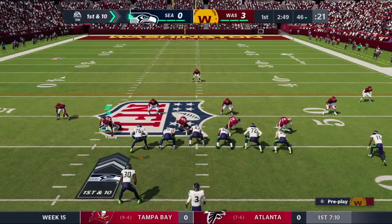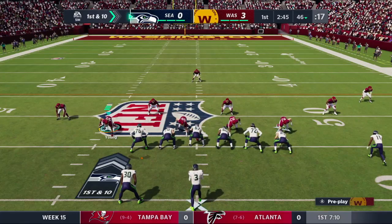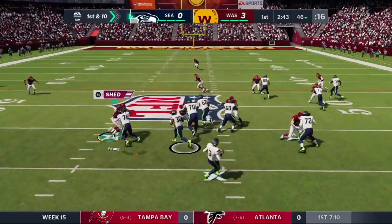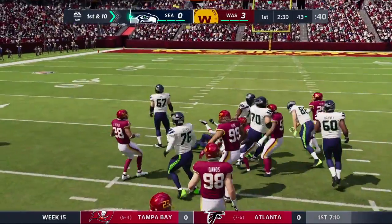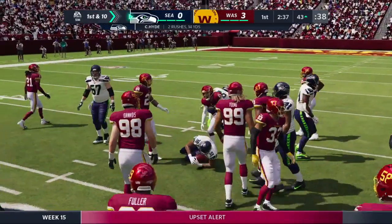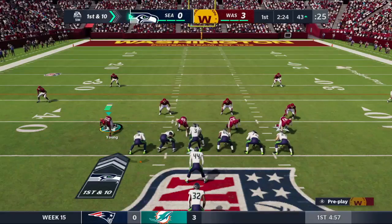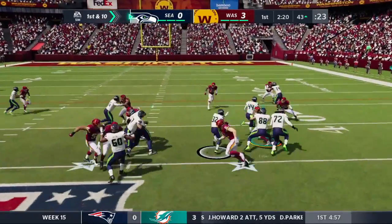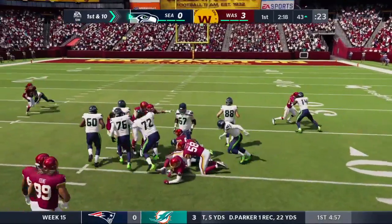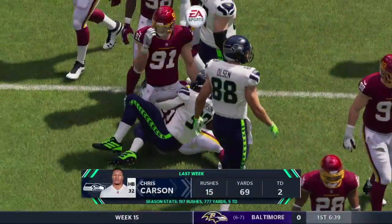Settling into the drive there. They came right out on the first play and attacked the middle of the field for a big gainer and a 1st down. Here's Hyde on the draw. And taking it across midfield and inside the 45. Well, we did see where he made the first wave miss, and that was a big part of it. But a lot of it is just being actors back there, making the defense think it's going to be a pass. So a good spin move, but not a whole lot to show after as he's taken down.